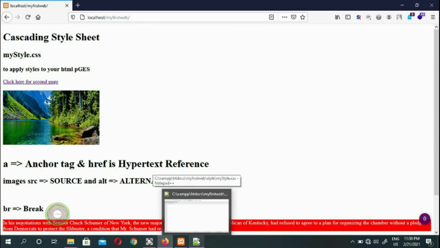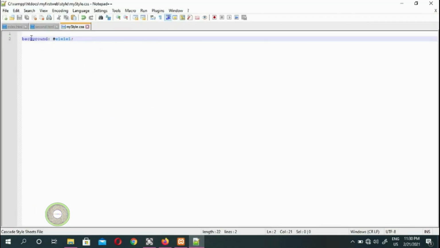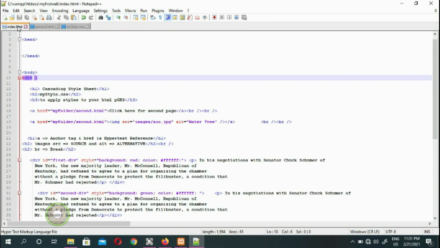Now it's as if the cascading style sheet is asking, what's the background, what do you want me to do? You ask me to do background on this E1, but am I gonna do that? Because there is no such thing, there is no div. Which div do you want me to style? So what we do is we have to give an ID to every div. So if this is our div, say it's got an ID, what's the ID?